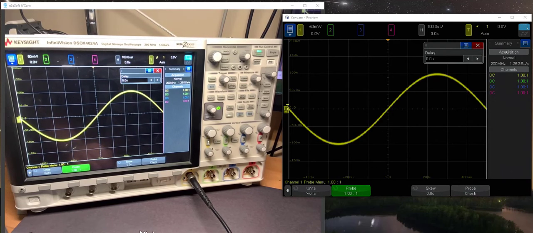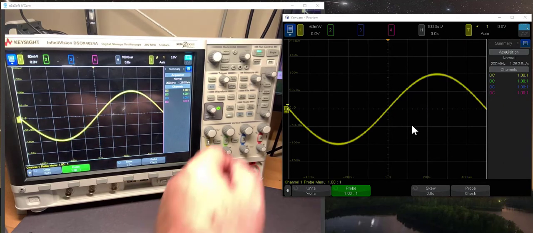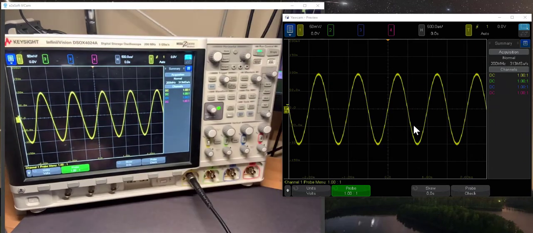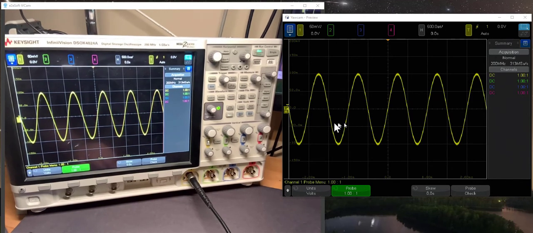Now I've got my vertical scale at 50 millivolts a division. My horizontal scale is 100 microseconds. Now, I really want to get an idea of what that period is, so I'm going to add a couple more cycles in there. And now at a glance, it's effortless for me to extract a few of the important parameters of this waveform. I can get the peak-to-peak value because look, that's 100 millivolts high, plus and minus 100 millivolts are the values, which is 200 millivolts peak-to-peak, which is the peak-to-peak value for this sine wave.